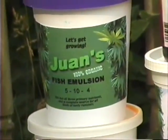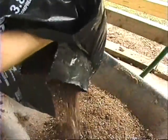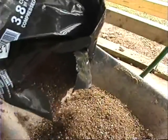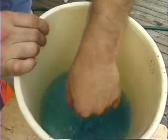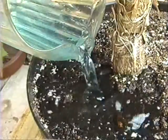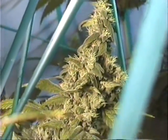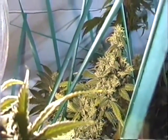Also, the grower has the choice between chemical or organic fertilizers. Many growers use a combination of feeding methods, but for the amateur indoor gardener, it is highly recommended to use a store-bought or custom-blended soilless mix made of peat moss, perlite, and vermiculite that is devoid of any nutrients, and apply simple, inexpensive chemical fertilizer that is mixed with water and poured over the grow medium. This method is cheap and easy, allows the grower to have total control over fertilizer content, and is ideal for optimum plant growth.